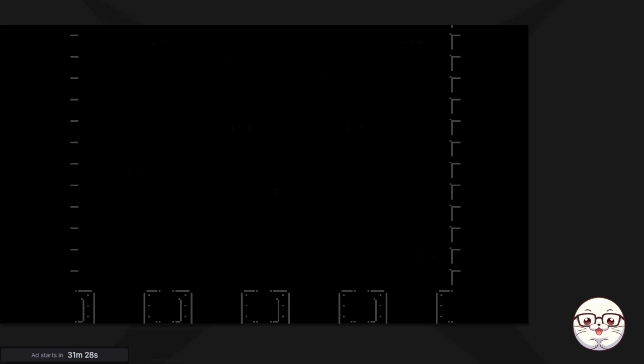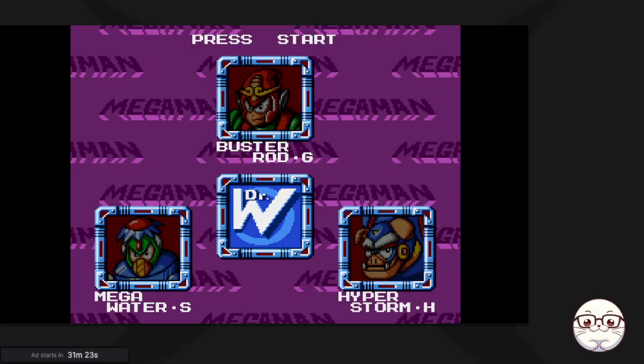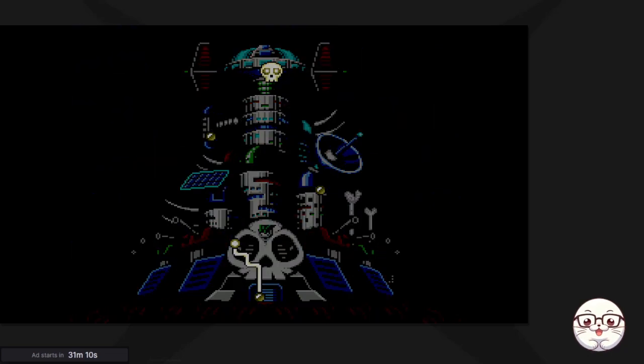Apparently, they're all weak to Hyper Bomb. This is all I've noticed so far. I haven't even used the other weapons. It's just like, yep, Hyper Bomb's the one. Don't need any other weapon, just Hyper Bomb it.